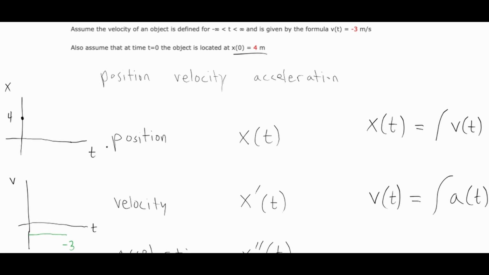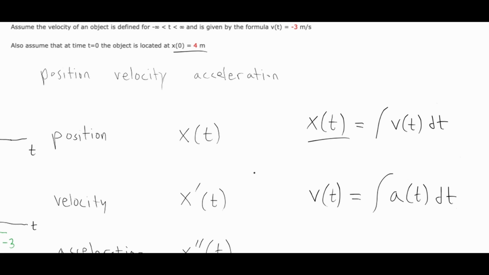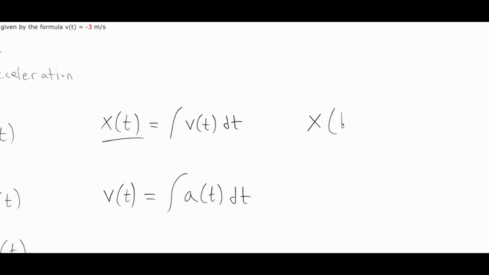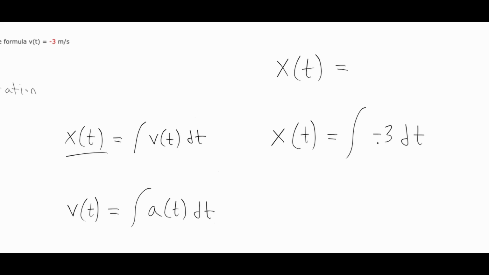For the x, what function do you think we're trying to make, given that the position function is an antiderivative of that -3? I'm saying that x of t is an antiderivative of -3 dt. So what is the antiderivative of that? We have to change it into its antiderivative by adding a variable. So -3t. What else should I put? I can't just put -3t. Plus c.